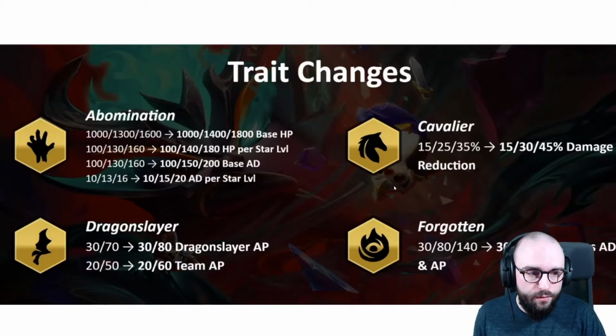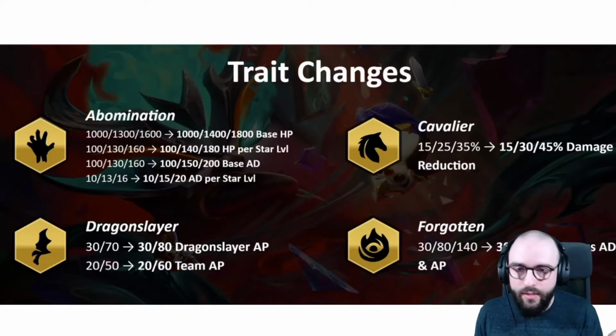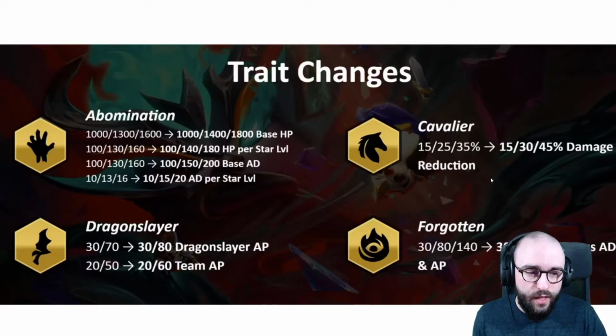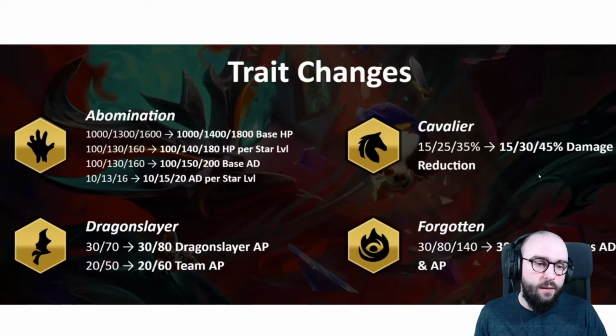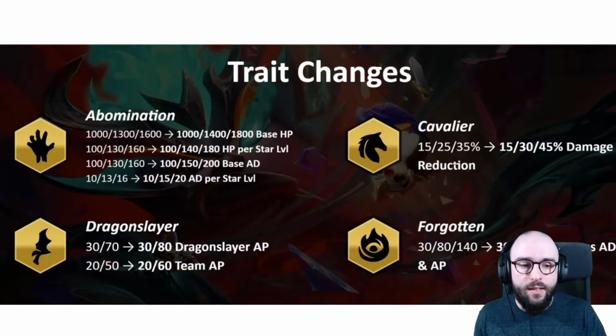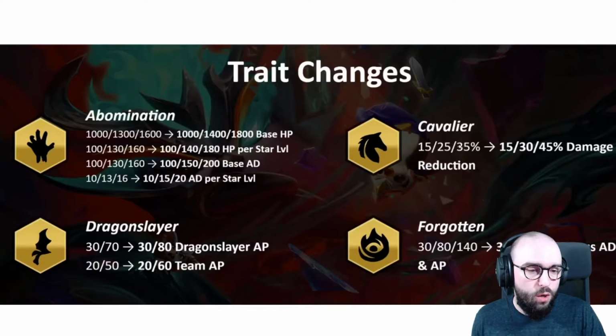So with that out of the way, there's the Cavalier buff. Cavalier is, right now, pretty strong. This is going to be even stronger. You almost never run the Cavalier 3 or 4 trait. Not gonna lie, didn't even know there was a 4th one. Never played it. Hopefully this helps, because Cavalier also gets doubled whenever they actually charge. So this is like a 90% damage reduction. Can you imagine Rel with that? That is insane. So we'll see.